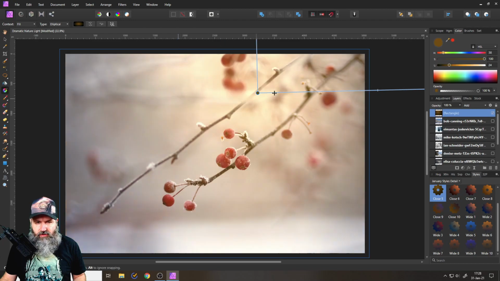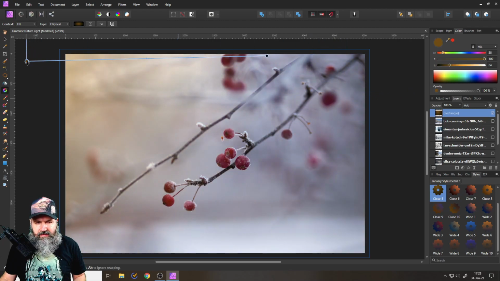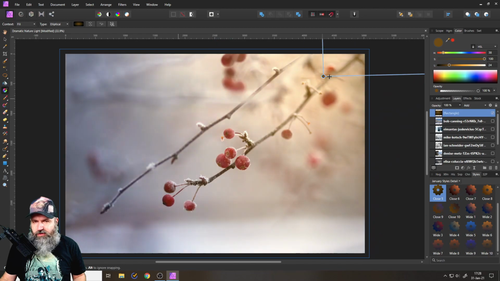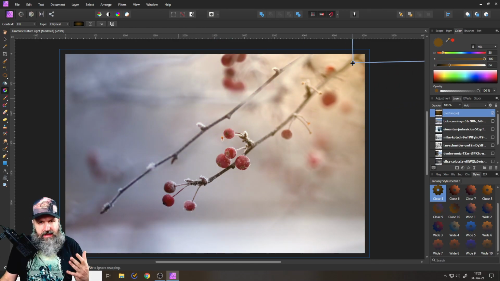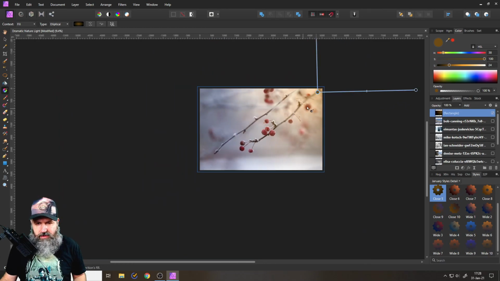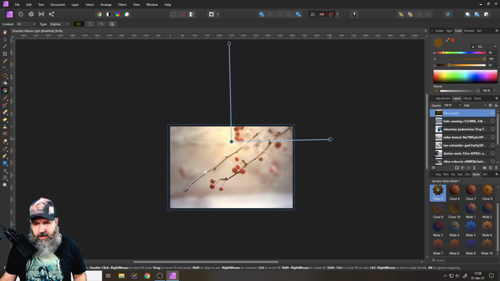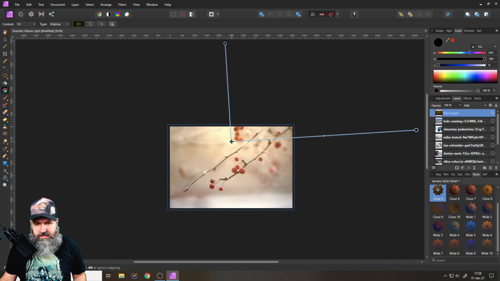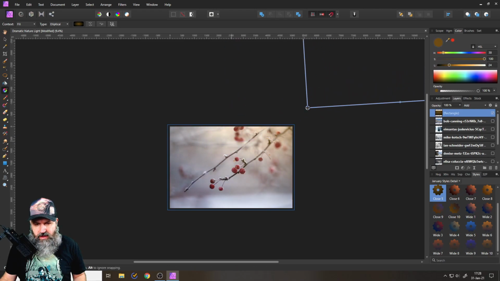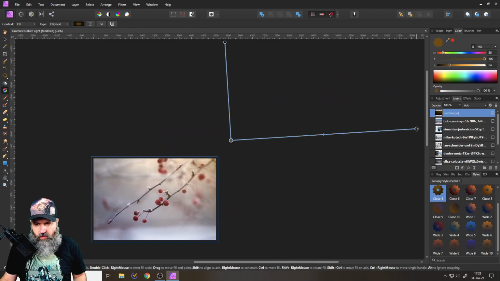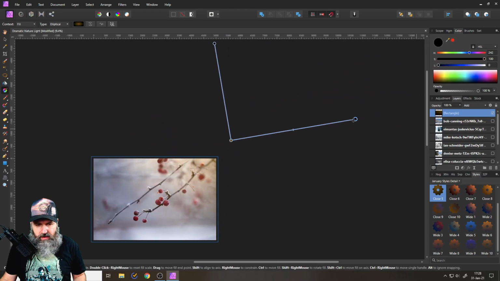Another thing that's pretty important here is that we can move the origin point. You can click and drag this around, and as you can see, this will define where the light is coming from, how the light is working in our picture. And of course, that is very important and depends on how we have taken the picture. You can, of course, also move this outside of the picture. That's also important. And by dragging these arms, you can also resize the gradient. So you can see here, I can make this a lot bigger, or I can make this a lot smaller depending on how I move my arms.